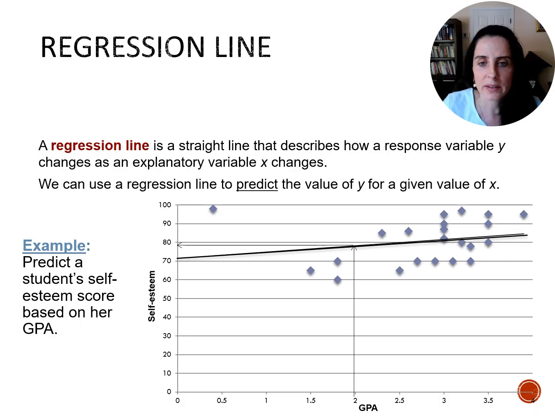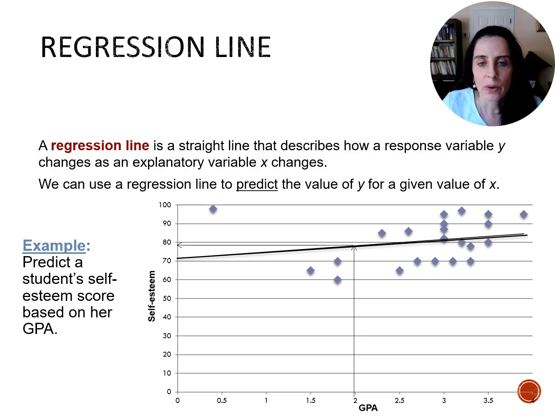It identifies a line, which we call the regression line, and this line shows how much and in what direction the response variable changes when the explanatory variable changes. Most individuals in the sample are not located exactly on the line. The line is just a summary of the relationship between the two variables for the entire sample.